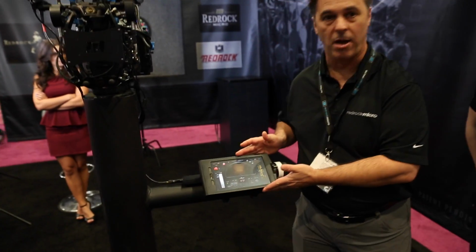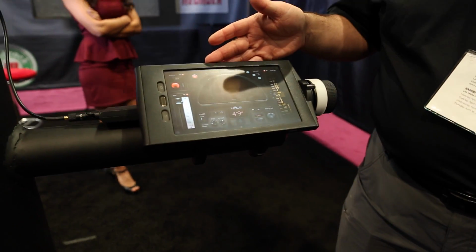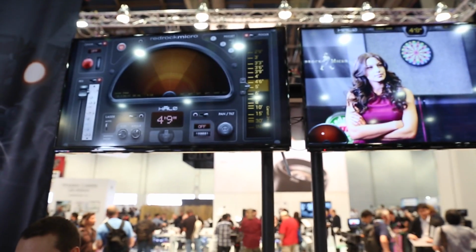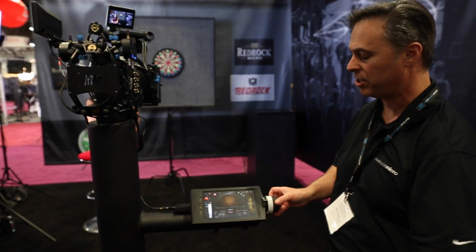This is a big part of it, which is our new preview of our new 3-channel remote system. There's also a larger version here up if you want to see a little bit more about it. So number one, what I want to show you is this is a beautiful way to pull focus. You've got all the information here that you want.